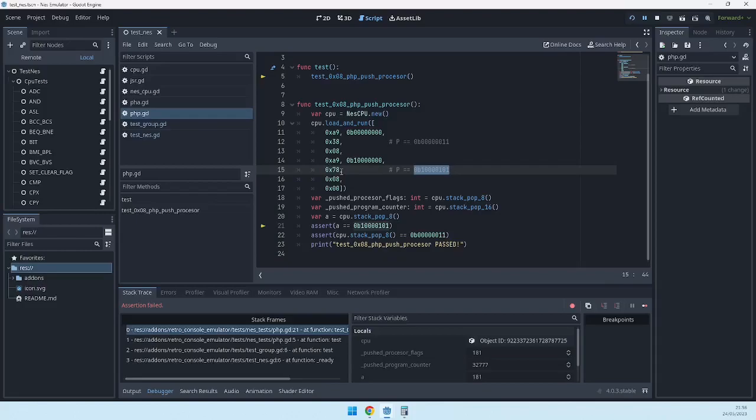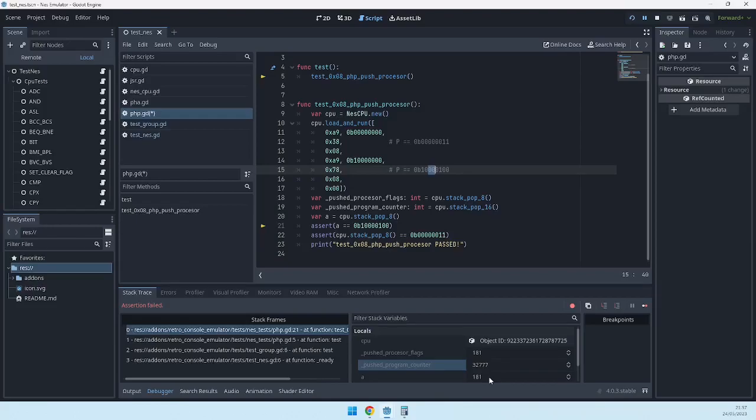Alright, so 78 is set in a flag. So this was negative and no 0. So this should be 0 here. It should be 0 here. And before pushing, when I push it in here, it should push it without the break flags.